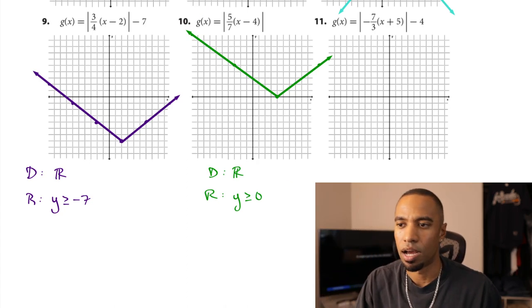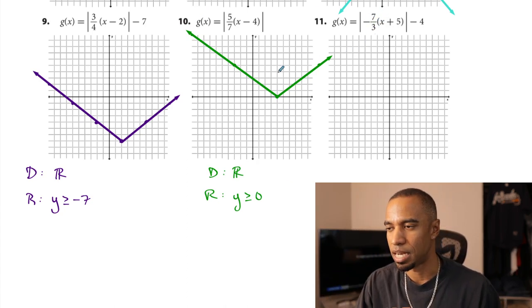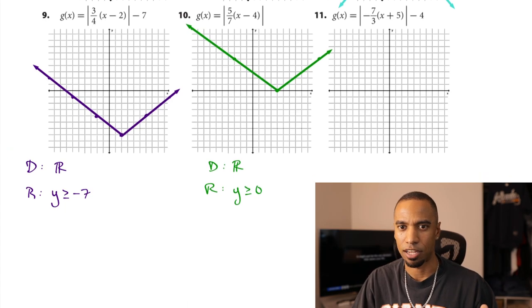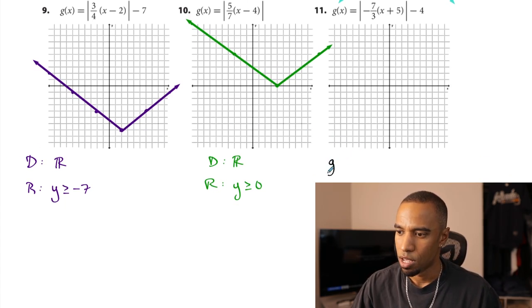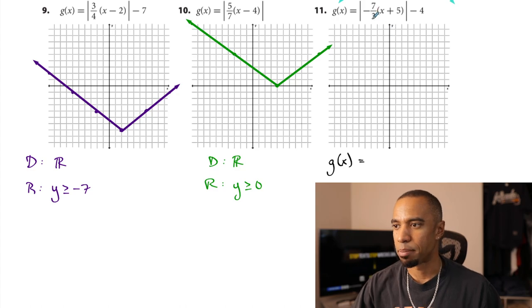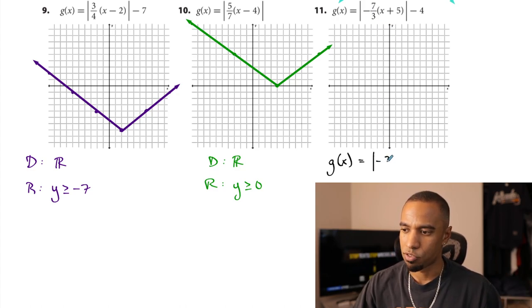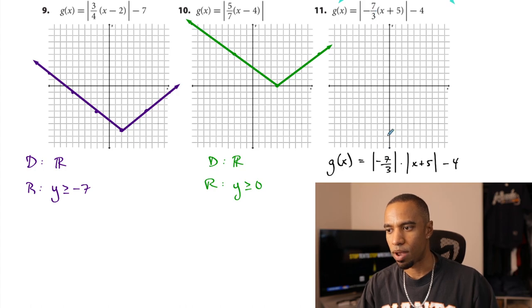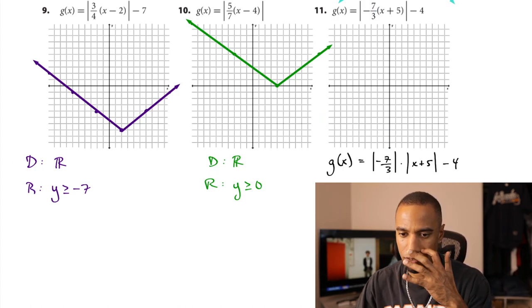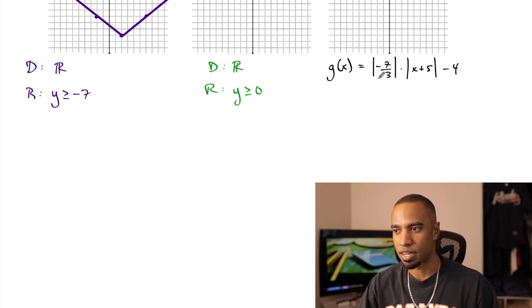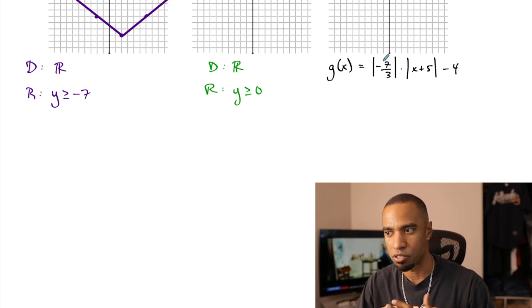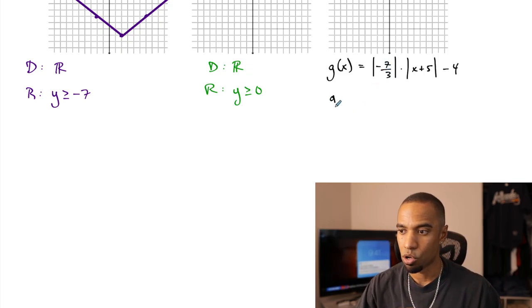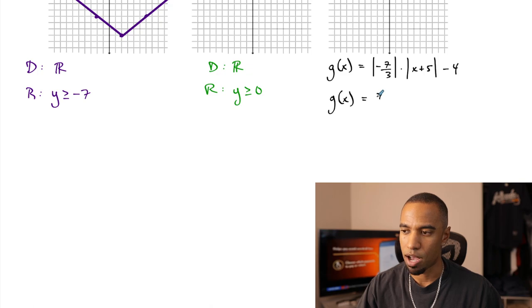Okay, last one. This time I am going to pull out the negative 7/3 in the way I've mentioned the factoring before, so check this out. Remember, the absolute value of a product is the product of the two absolute values. Take the absolute value of negative 7/3, multiply it by the absolute value of x plus 5. The minus 4 is right there. So that is a rewrite of this in a different form. Now I take the absolute value of the negative 7/3, and this will become a positive 7/3 right here. So this goes from its negative form to its positive form.